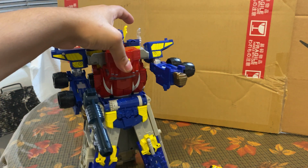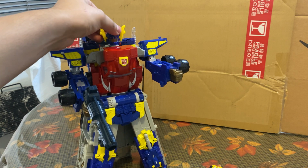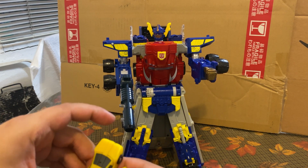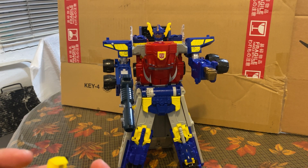And then you get that noise when you press the center of the chest. Anyways, oh, and I forgot to show, I think it's Sparkplug is the minicon's name in the US. I can't remember what the Japanese name is off the top of my head. We'd have TF Wiki that. They probably named it Bumblebee or something like that, or Bumble, or Bee, or I don't know. No, in Japan.